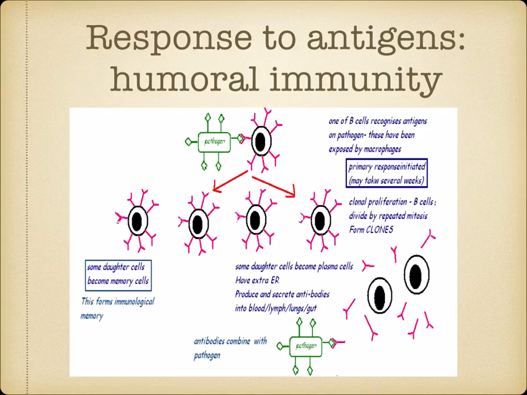The other daughter cells that have become memory cells have got long-term immunity, and they remain in the circulation of blood and lymph. These memory cells form immunological memory, so that if the same pathogen invades again at a later stage, they're going to initiate a secondary response. And this secondary response is much faster than the primary immune response. And the memory cells are able to divide to form plasma cells that secrete antibodies, and this process is much faster.